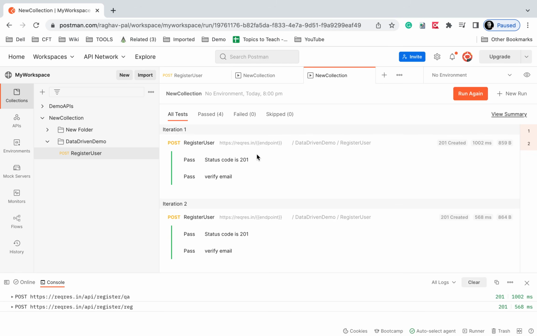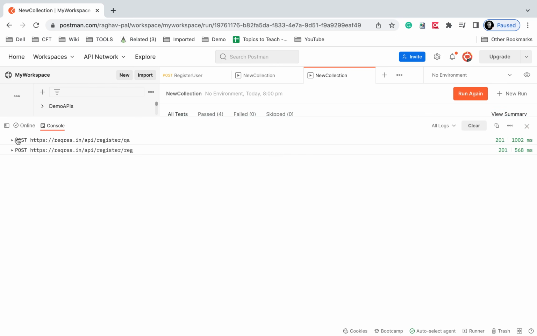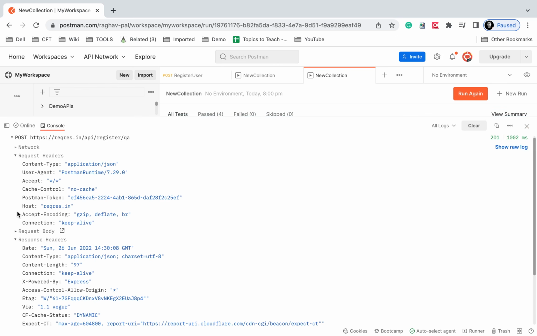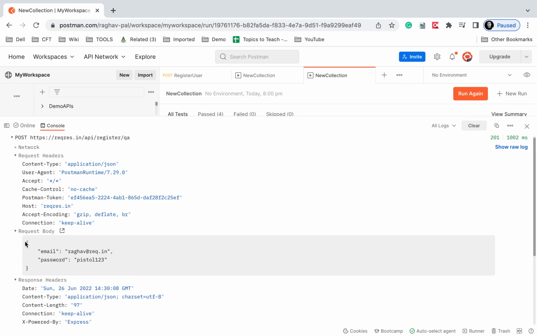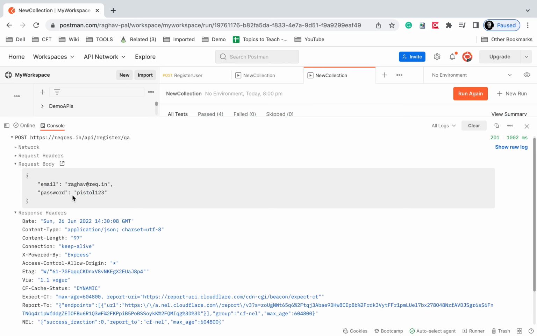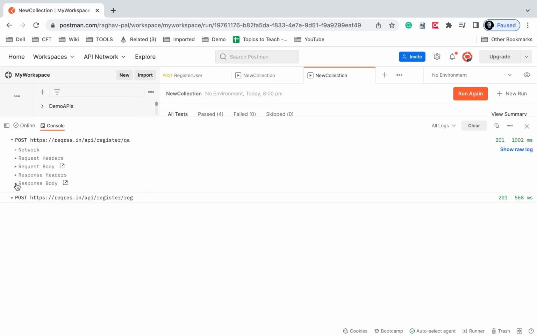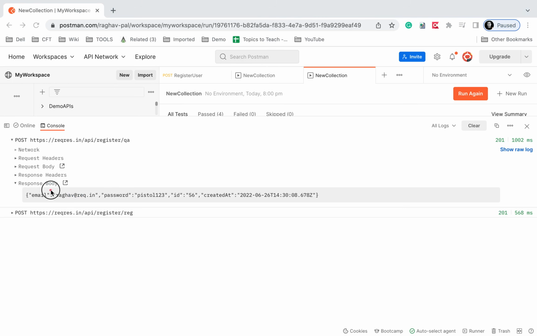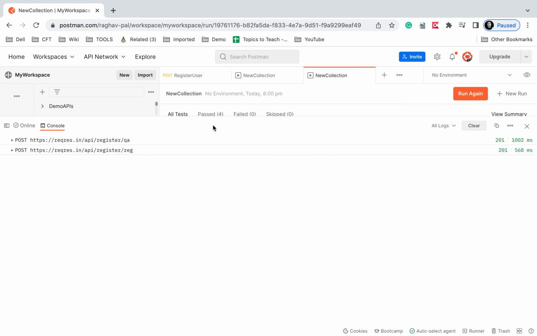So you can see this is all working fine and verify email has also passed. If I check the console output, you can see this is the request body, and here the email is raghav at req.in, and then if I see the response body, here as well the email is raghav at req.in, and therefore this has passed.